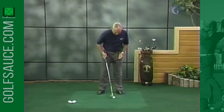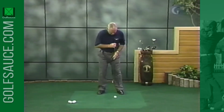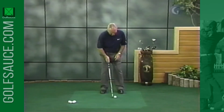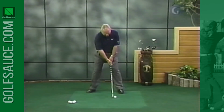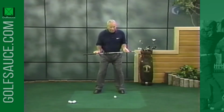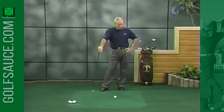I'd really like you to play with pretty much a constant ball position, just right in the area of the logo on your shirt, right here by my Nike swoosh. This would be my normal position right here. And if I was playing a wedge shot, it would look like this. If I was playing a driver, my right foot would just extend back. That way we pretty much get in the same setup every time. And you're looking at the ball from the same field of vision each time.